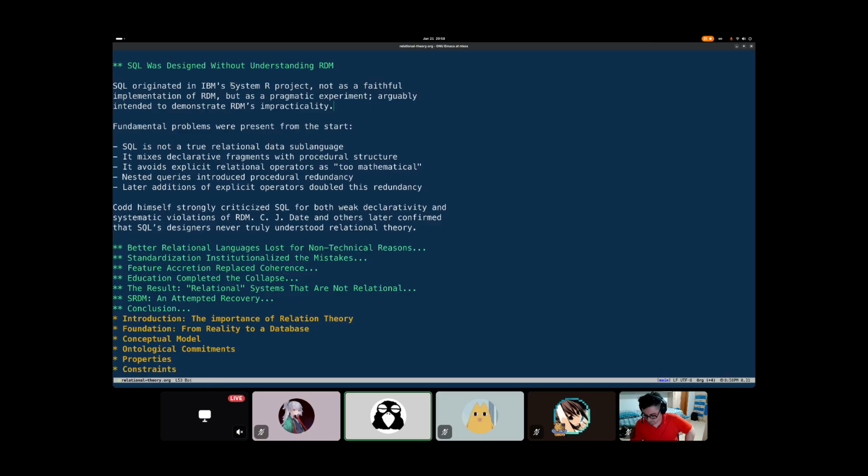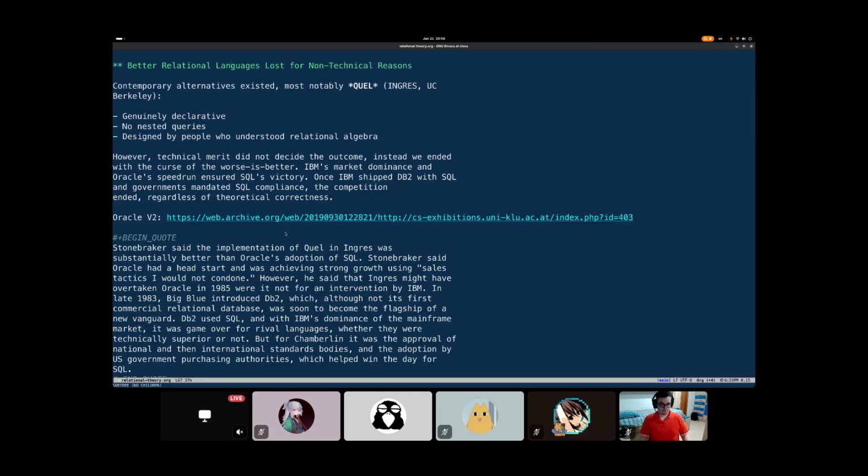So when IBM noticed that they were losing segments of the market to this new thing, they rushed System R out of the market and then released it with SQL. And the only other platform that was using SQL was Oracle. So then basically Oracle got so much market share because it became a standard, right? IBM was with DB2, it was supporting SQL. So that's a tragedy on its own, but let's continue.